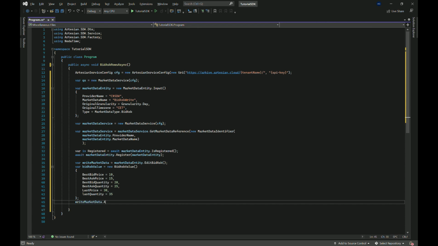Every time we add data, we need to pass the local date of our timestamp and the value associated with it. Because we are writing data in a daily granularity, we will insert values for a specific day and a specific month of a specific year only. In this example, our bid-ask will contain values for June 21, 2022. Once we write our values, the only other mandatory field to be written is the downloaded at, a metadata information that represents when the data has been generated. Once we save our new market data, we can check it on the UI.